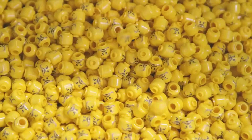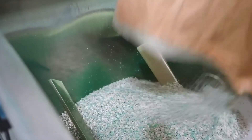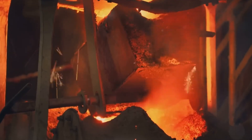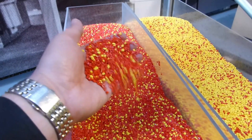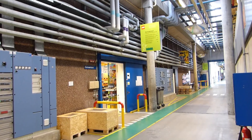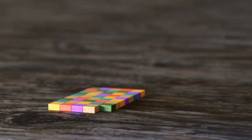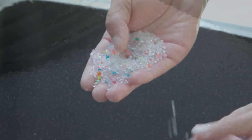From humble beginnings to a carefully measured art, each step in the Lego creation process is calculated for perfection. The colouring process marks where Lego's legendary precision begins. Specialised machines precisely measure and mix the raw granules with specific dye formulations, according to closely guarded recipes. Lego maintains over 50 distinct colours in their palette, and each must match perfectly with pieces manufactured years or even decades ago. The red 2x4 brick in your child's new set needs to be exactly the same shade as the one in the vintage set in your attic.